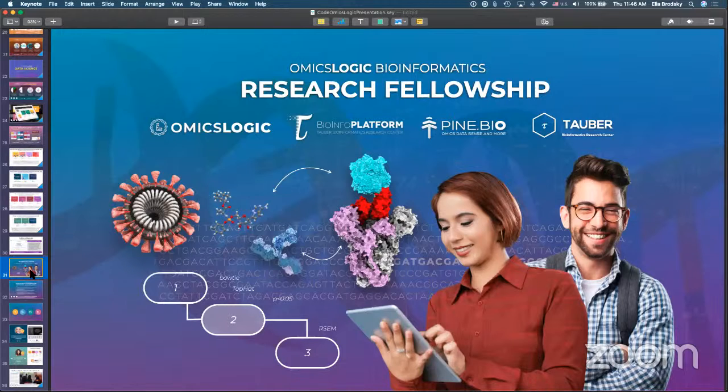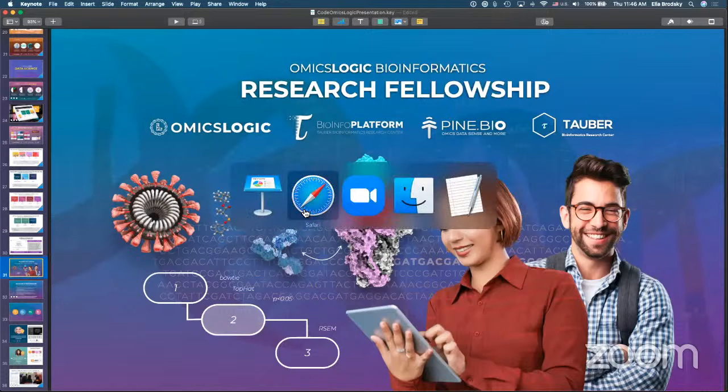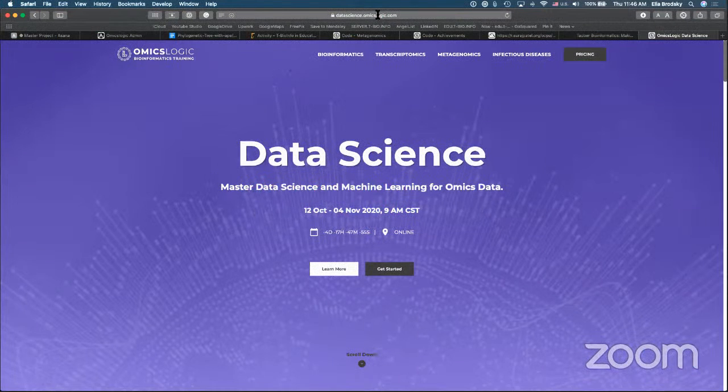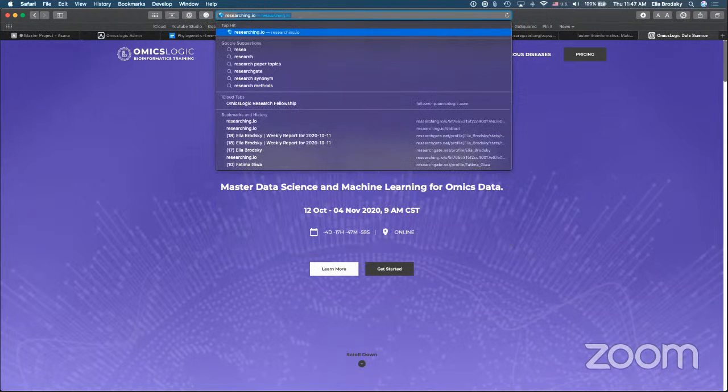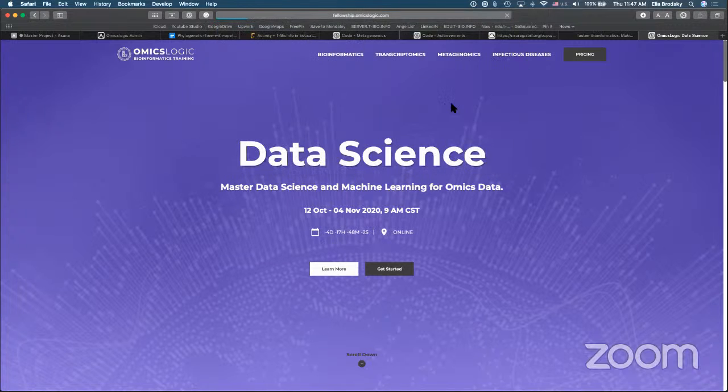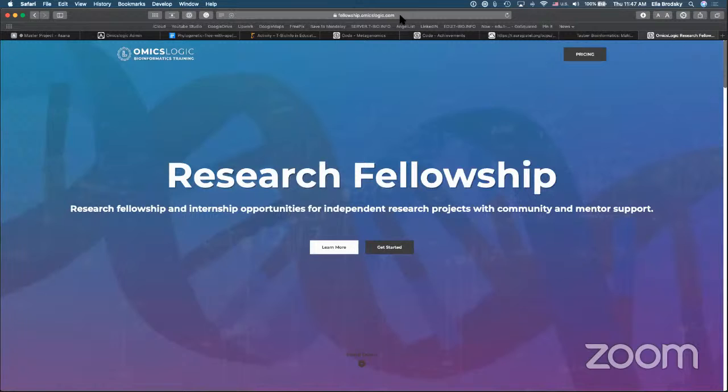If you want a flexible schedule and you want to work on an independent project, we have a number of students working on their own research projects, and we have a number of examples of what those projects look like, if you would like to know. And those are also available as a part of a regular interaction with a mentor, and you can find this fellowship information, we call it a research fellowship, right here on this link.